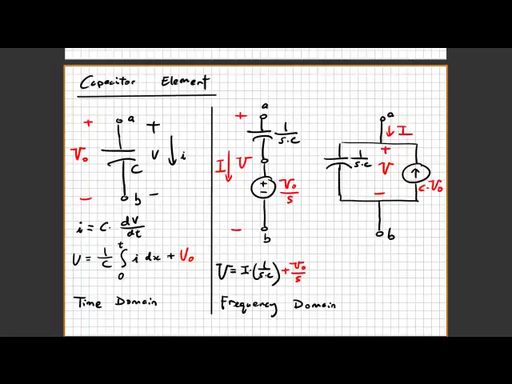So think for a moment. You look at this circuit and then you look at this circuit. You may wonder, something looks very, very familiar. Yes, that is the Thevenin equivalent circuit to the Norton equivalent circuit. So for the conversion from the Thevenin to the Norton equivalent circuit, to find the current source here, you can use this V naught over S divided by 1 over SC, and once you have that, it's going to give you C times V naught. That's how it looks in terms of the equation.